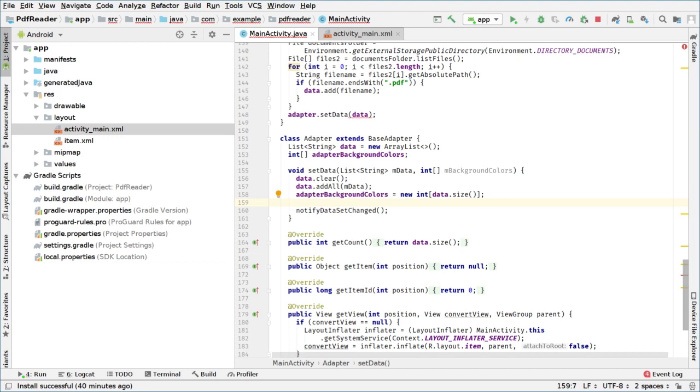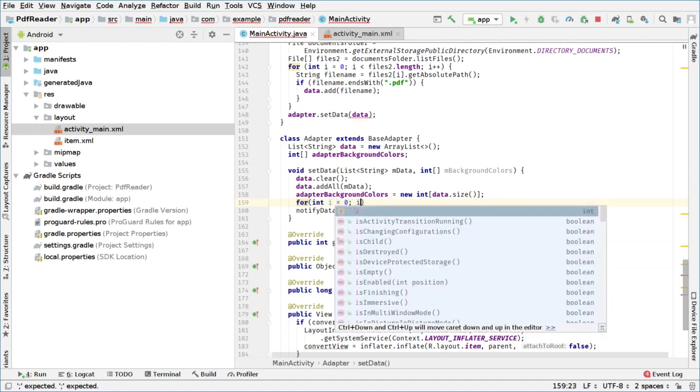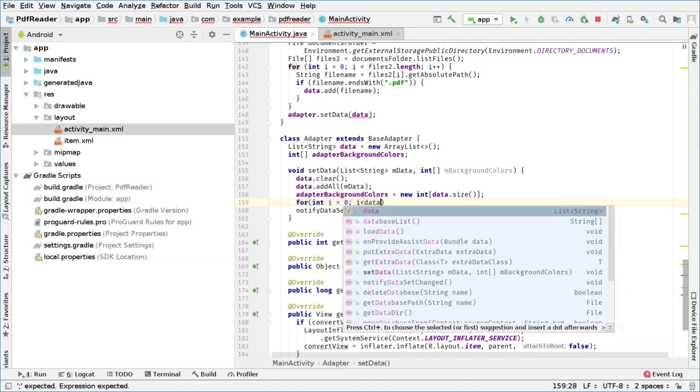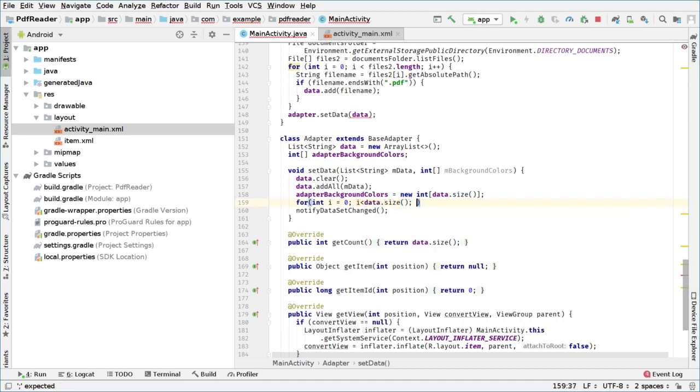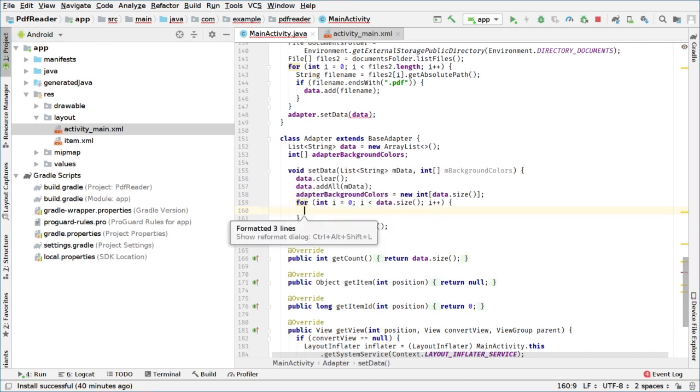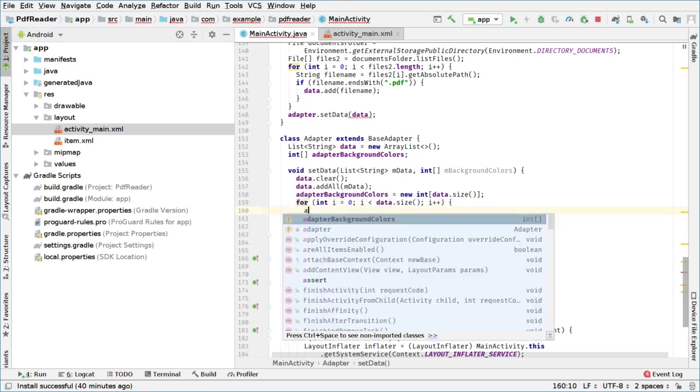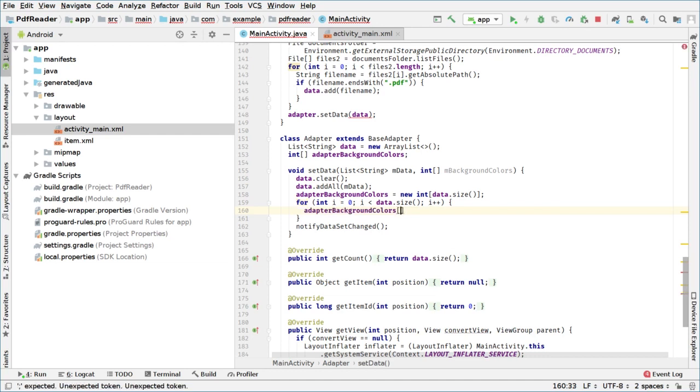Now we have to create a for loop that will copy mBackgroundColors into adapterBackgroundColors. I'm going to say for int i equals 0, i less than data.size, i plus plus. Inside this for loop I'm going to say adapterBackgroundColors at i equals mBackgroundColors at i.